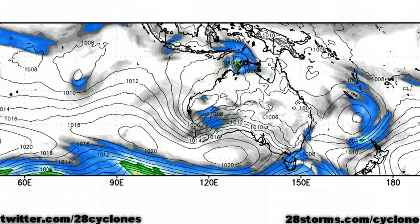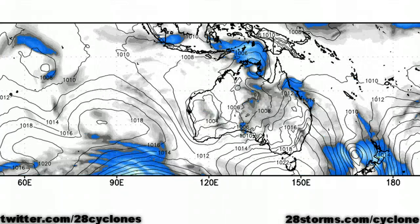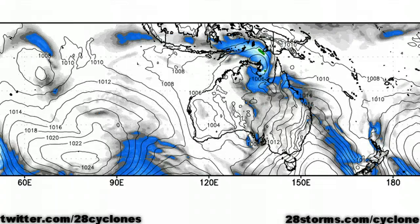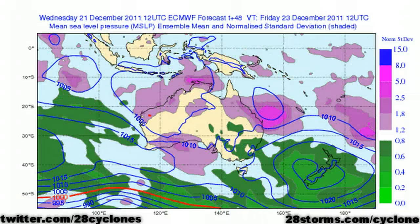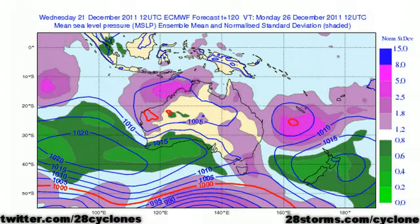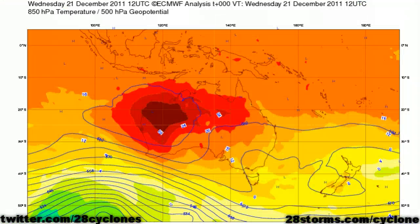In the medium range, the agreement between the GFS and ECMWF becomes a little bit better, because as we can see, the European is still showing a turn more toward the southeast as we go into day 9 and day 10. Furthermore, the latest deterministic run from the ECMWF also appears to be in general agreement with its ensemble members. As we go into 96 and 120 hours, the ensemble average does generally take the system in a southwest heading. The latest low-level to mid-level steering analysis still shows a fairly strong western Australian ridge, which would seem to suggest the possibility of our tropical low drifting a little more toward the west over the next 48 hours.